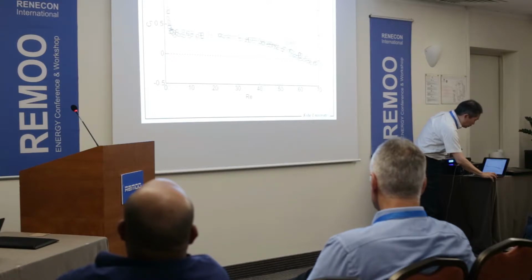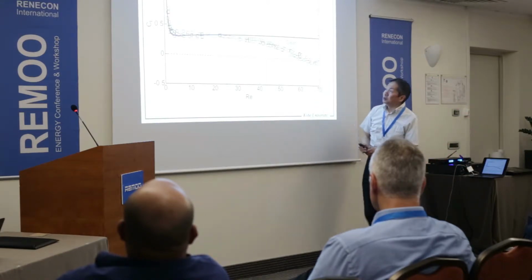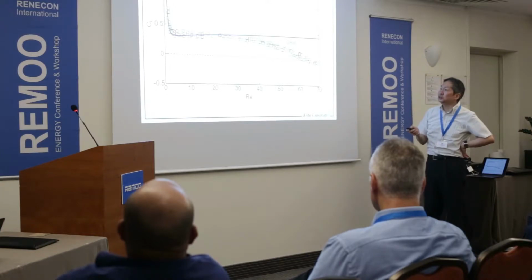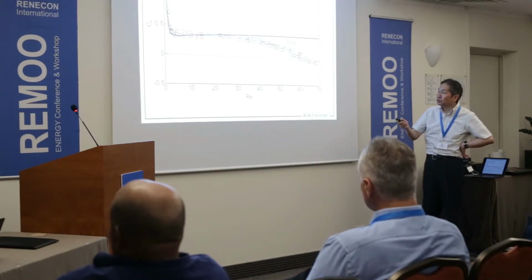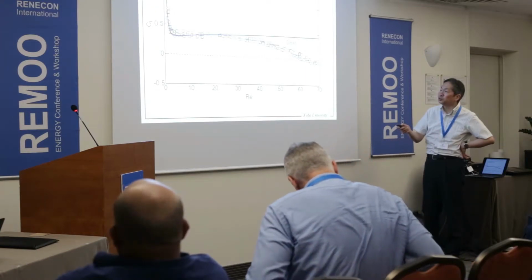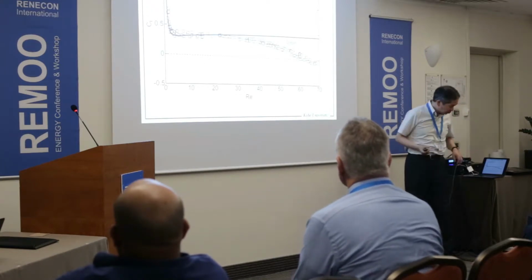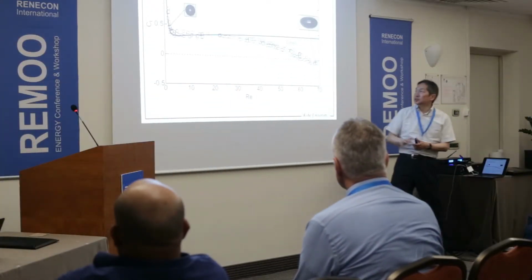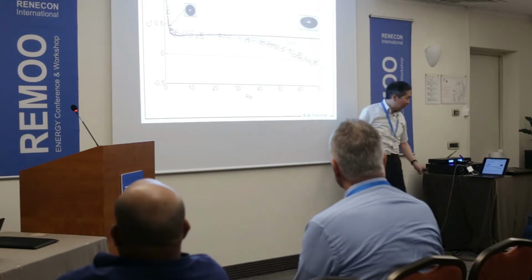Anyway, we also obtained some data for bubbles in a contaminated system. This is a clean system, and this is a lift coefficient model proposed by Legendre. It's for spherical bubbles, so in the case of a spherical bubble, it goes like this. The actual data follows very well up to this point. But here, the data goes down because the bubbles are non-spherical. This is a spherical bubble model, so we need to take into account the shape effect here.